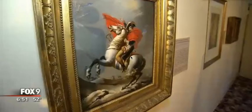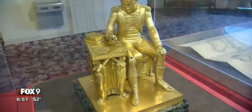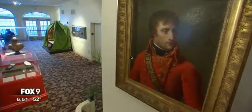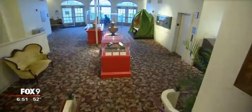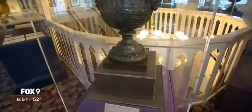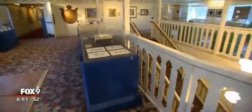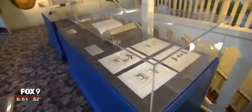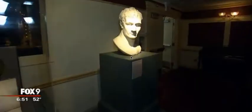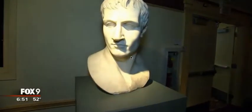It started very early on for him. At eight years old, his dad gave him a coloring book with Napoleon in it, and he thought, oh, it's just like Superman or Batman — another action figure. His dad said no, this was a real man who really lived. So he took him to the museum. They live in Paris, there are lots of museums, and Pierre-Jean saw all of Napoleon's history, and it just clicked for him. At age 12, he sold his motor scooter and bought a handwritten letter by Napoleon. He's 45 now, and over those decades his collection grew from letters and documents to art, sculpture, furniture, clothing — everything you see here.